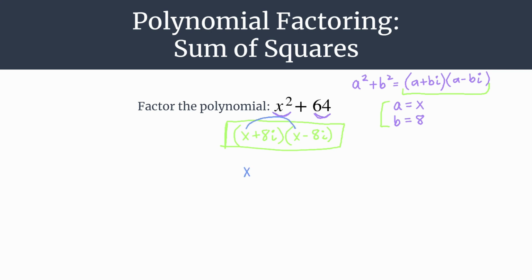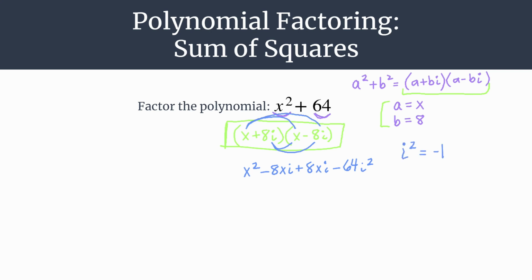So we have x times x gives x squared, that's the first. Multiply the outer, we get minus 8xi, or you can write ix, whichever you want. The inner gives plus 8xi. And then the last, we have minus 64i squared. We recall that i squared actually equals negative 1.